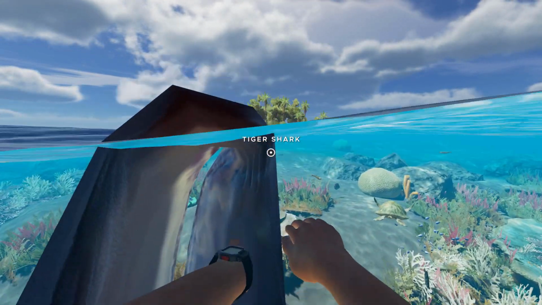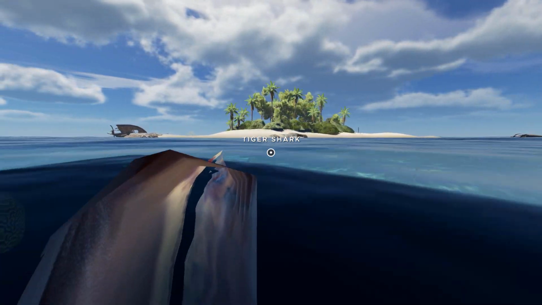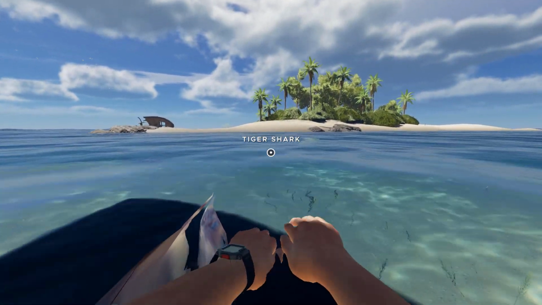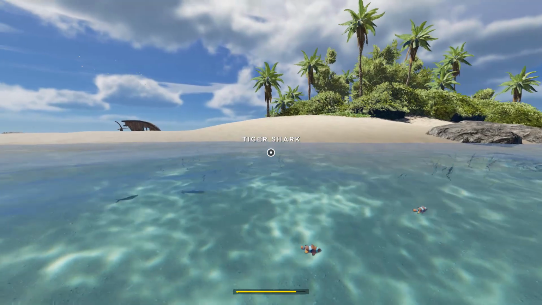And if you run out of spears, if he comes past you again, you can try and grab a couple of his spears out of his body as he swims past, and then you have a new set of weapons to throw at him. All right, so we killed 2 sharks. I don't remember what the time was on this, about 5.5 minutes, I think it was, to kill 2 sharks.